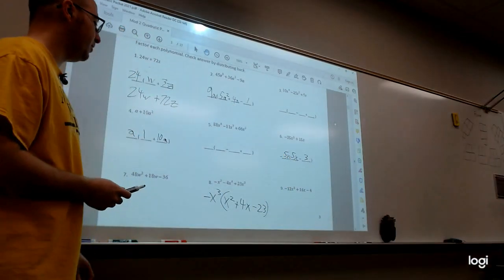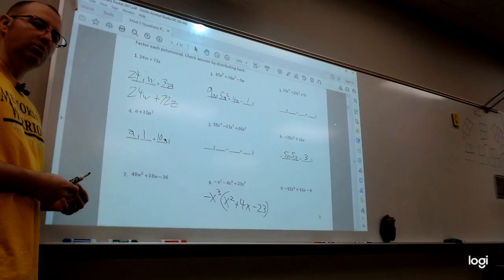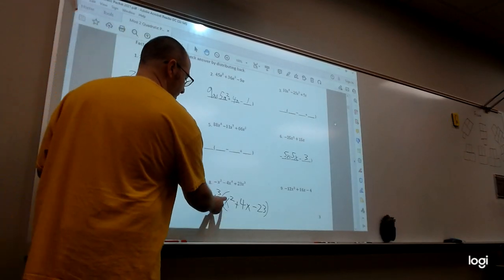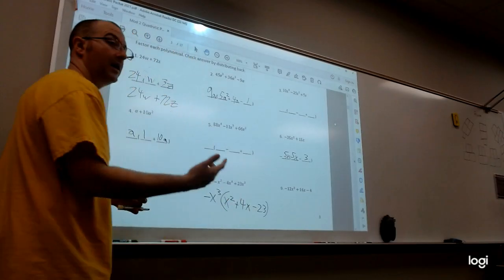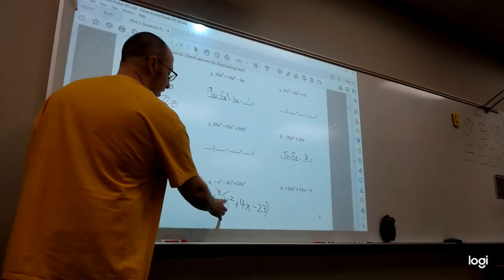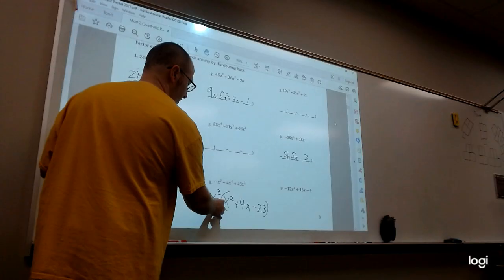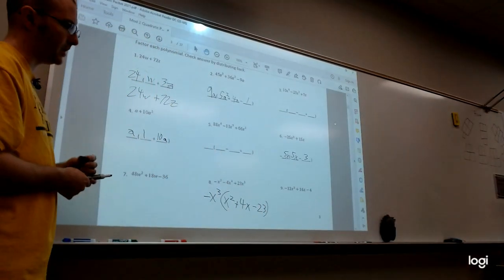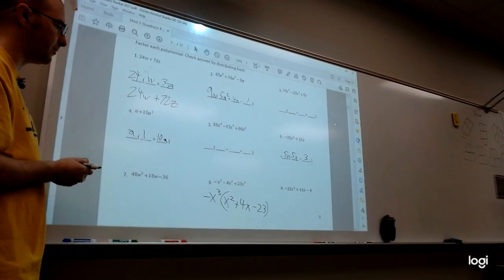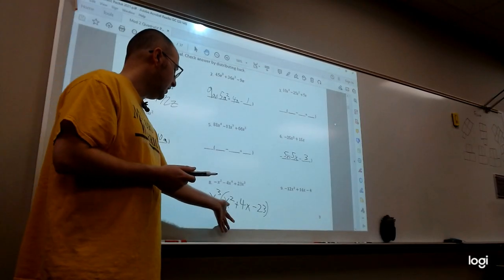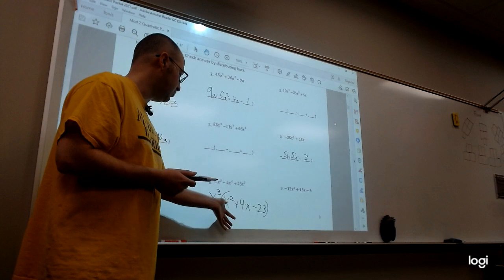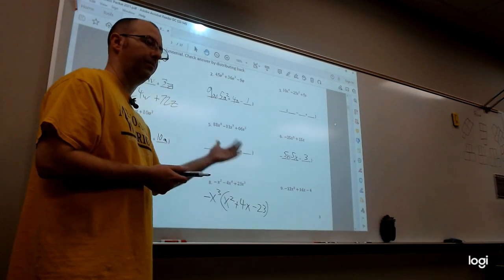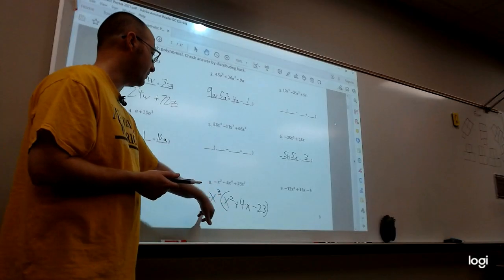So why are we pulling out a negative x cubed? We're pulling out the negative because now you have a positive 1, or it would be a positive number, as we're about to get to. You'll have a positive 1 or a positive number in front of the x squared, and then it's a lot easier to try to factor that trinomial. It looks like it's unfactorable because 23 is a prime number. But at least you don't have a negative x squared that you have to deal with, right? And then try to factor that, because then you'd want to pull out the negative 1 anyway. So just pull it out while you can.